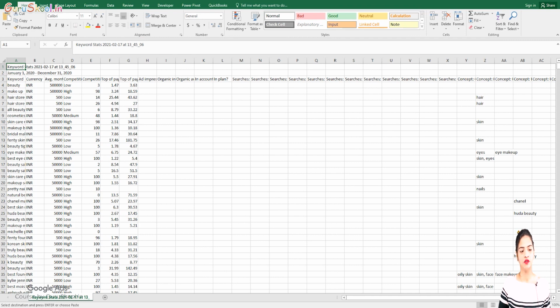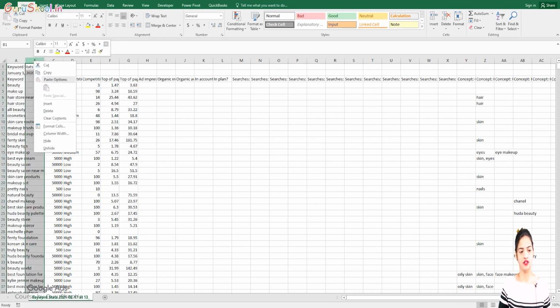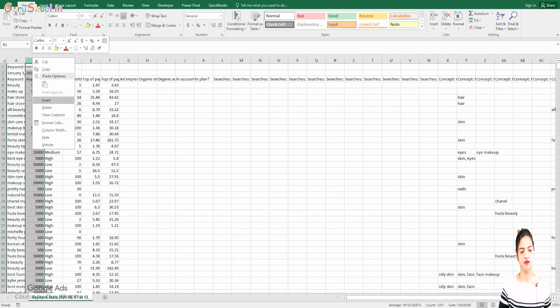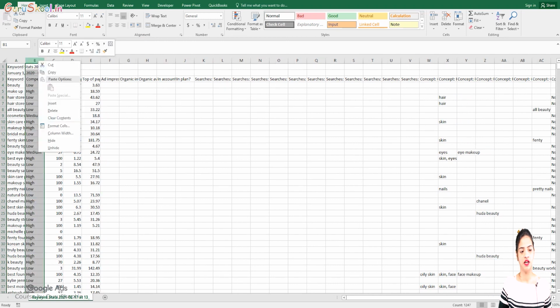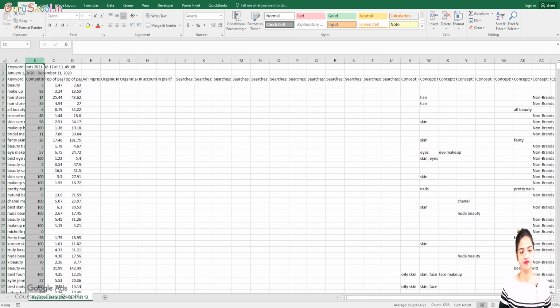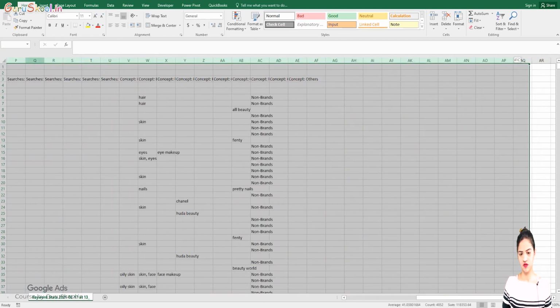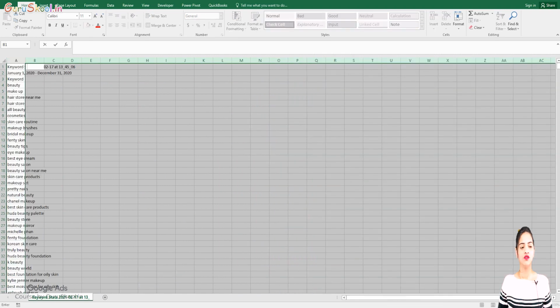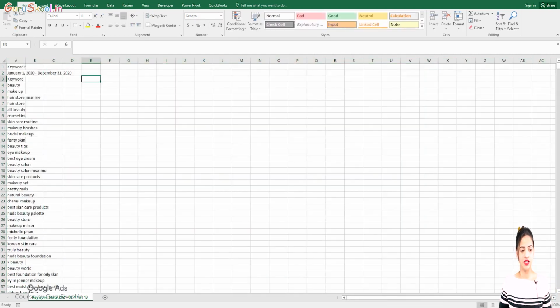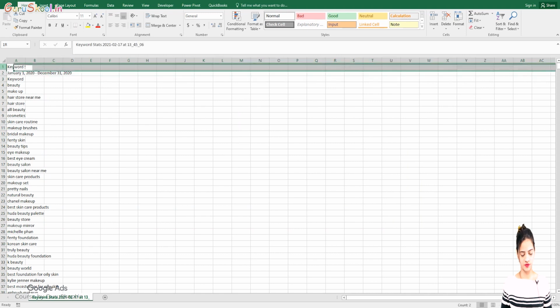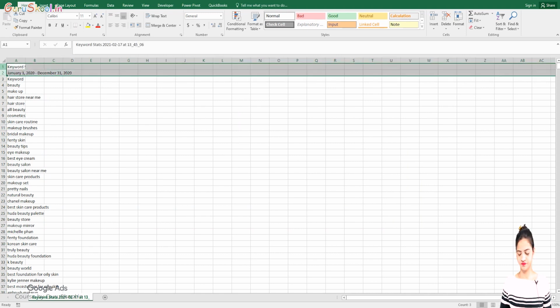But what I'll do, I'll delete all these rows. I don't need this. I'll delete this column. I'll delete all those columns which I don't need. So as I'm deleting my unwanted rows, let me delete this as well because I really don't want this too.